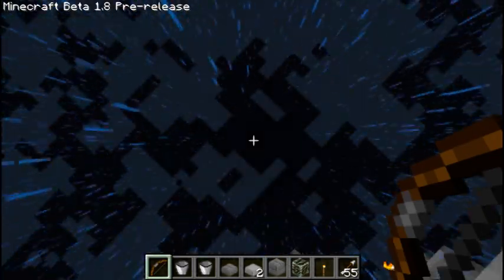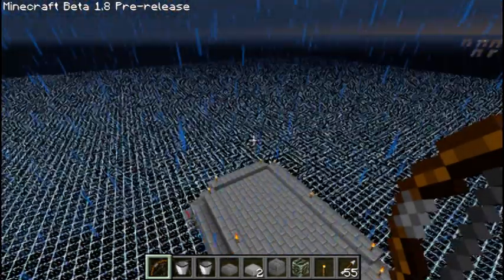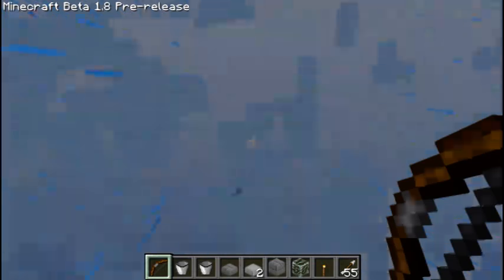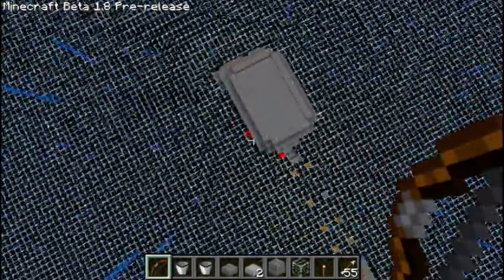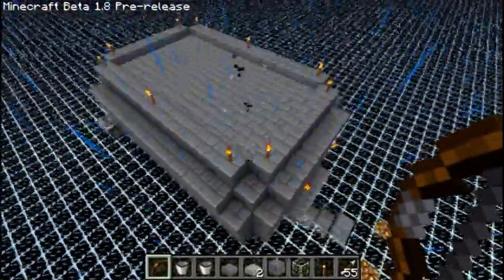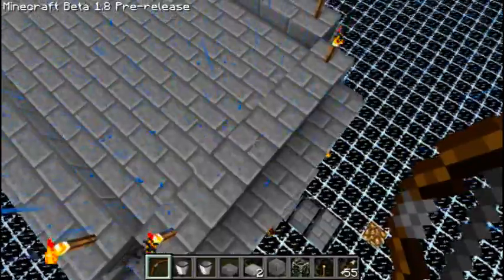I aggroed him, but I'm at the bottom of the map. This fog is hiding the fact that it's daylight outside, and it's raining, which damages Endermen. So I did aggro a few. They're popping out. Looked like he popped out on top of that.